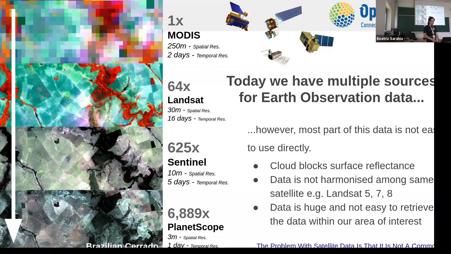And the last point: the data is normally huge and not easy to retrieve for our area of interest. I remember when I first started to deal with Landsat data as an amateur, just wanting to play by myself, I wanted to extract the area of my home country, Taiwan. I had to load 3 images and it already crashed my poor workstation. I still had some overlap, and how could I deal with that overlap? After that, I needed to crop the area I'm interested in. It really takes a lot of work if you don't have enough storage for the data, even RAM for the processing. So Earth observation data nowadays is a lot of data, but it's also a lot of work to make it work.